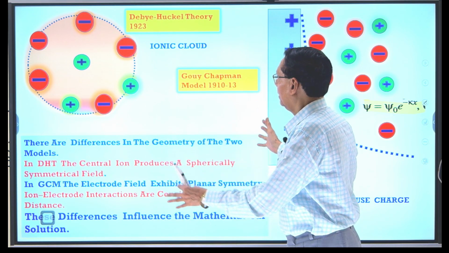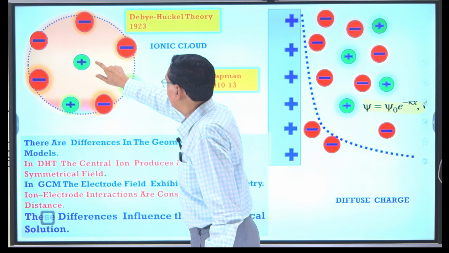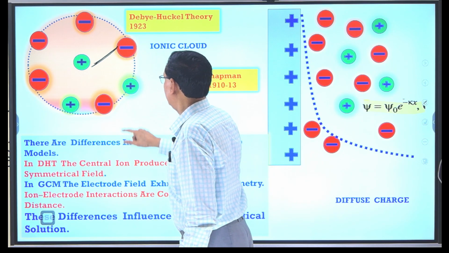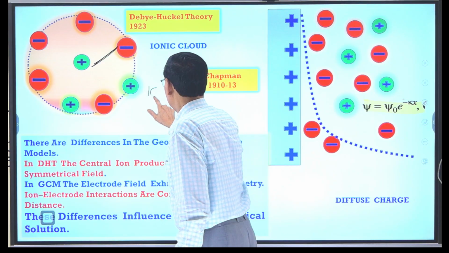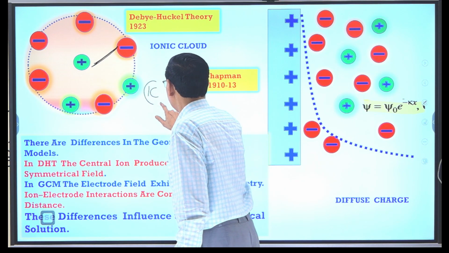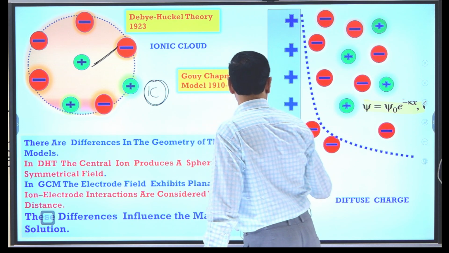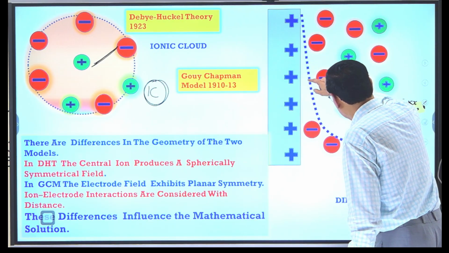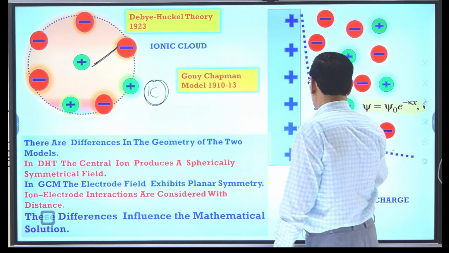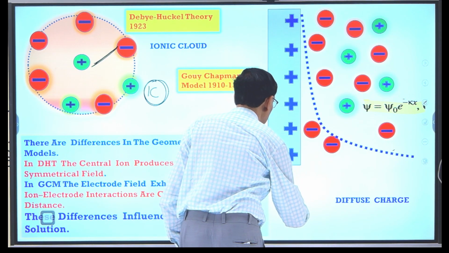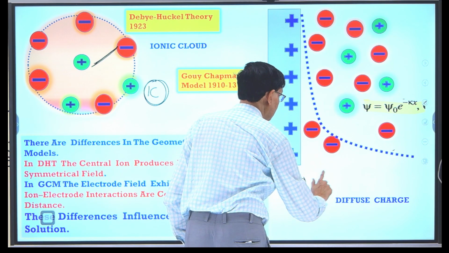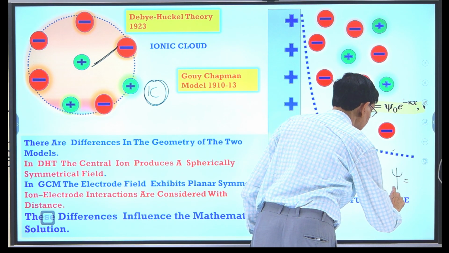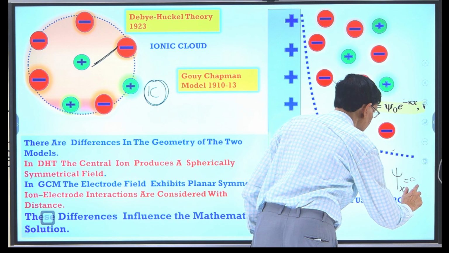But still, you know that sometimes we calculate the thickness of the ionic atmosphere. Sometimes it is called the Debye length, kappa. Here we also calculate this. Now this change from ψ equal to 0 to ψ at x, which is almost infinite.